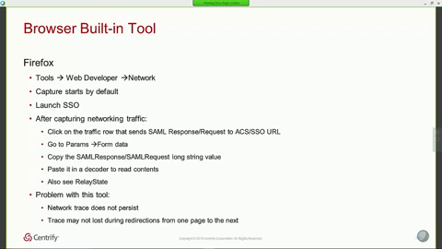Then we can look at the specific pieces, the SAML response, request, etc. In the slides I have some steps on how to open the tools and what to do. Let me go through this very quickly because you can read these later, and I want to get to the good tool that we use.